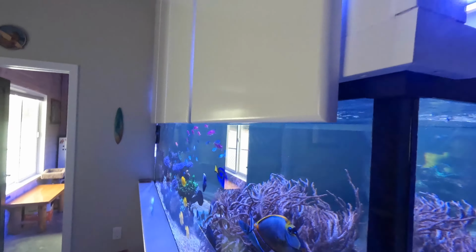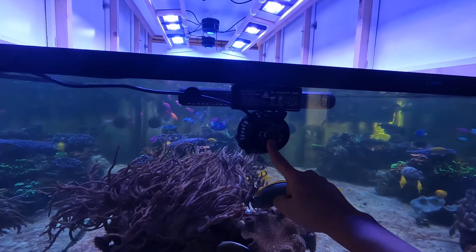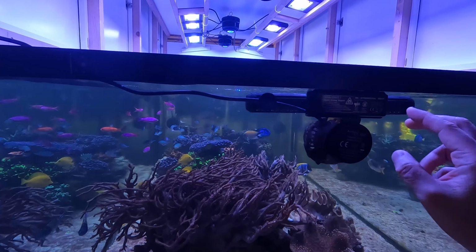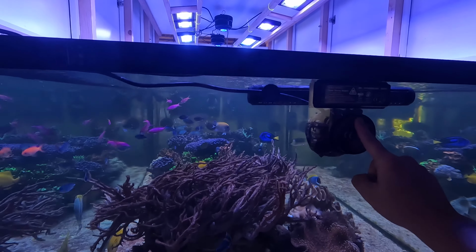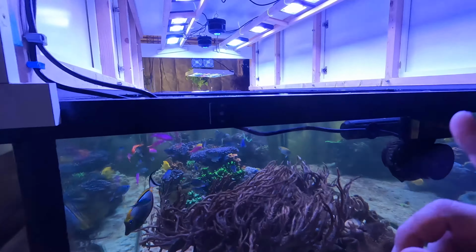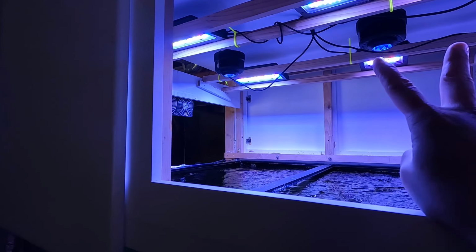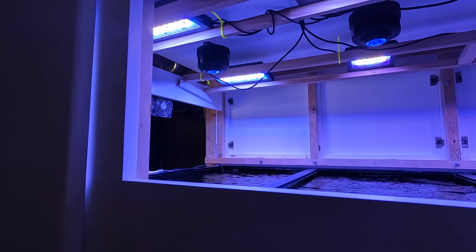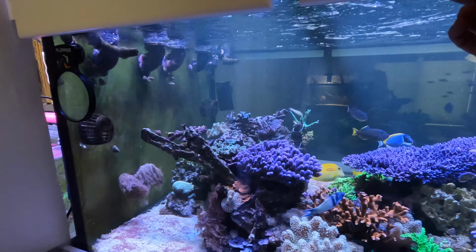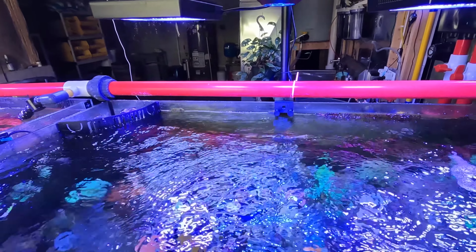So specifically what I've done is that I added this Jebao out here, which I will do a review about in a little bit. Spoiler alert, dollar per dollar it's one of the best water movers that you can find out there. And then I added, let me open the cabinets here, I added a couple of the Kessil A500s just on this end because I have SPS on this end. Again, I will do a review to compare the Kessil and the Radiant lights in a little bit.